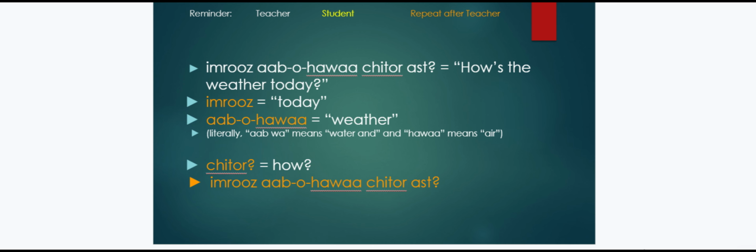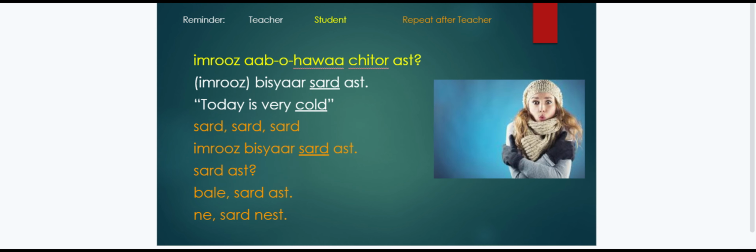امروز آب و هوا چطور است? As you can see in the second slide, it says امروز آب و هوا چطور است? How is the weather? امروز is today again, آب و هوا is the weather, چطور is how. So you can repeat after me: امروز آب و هوا چطور است? How is the weather today? Now let's go to the next slide.